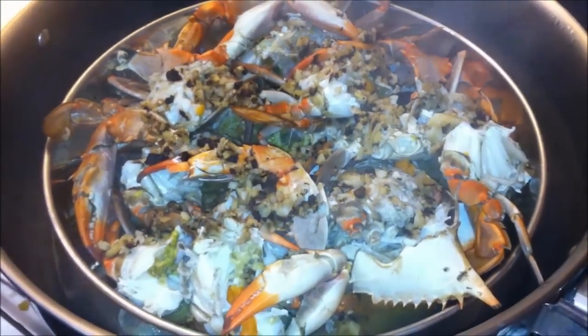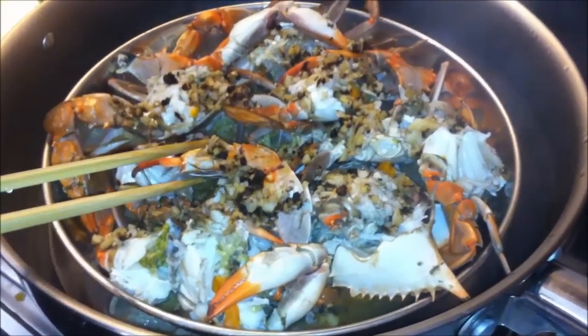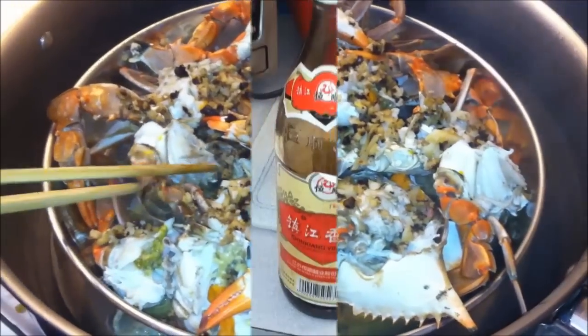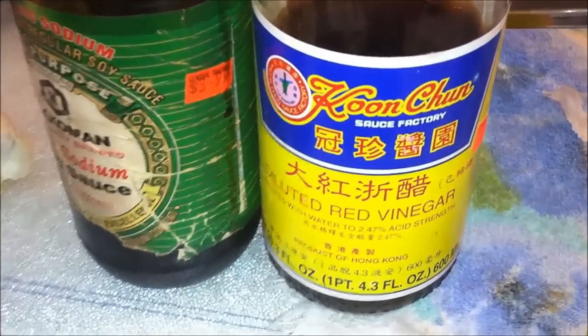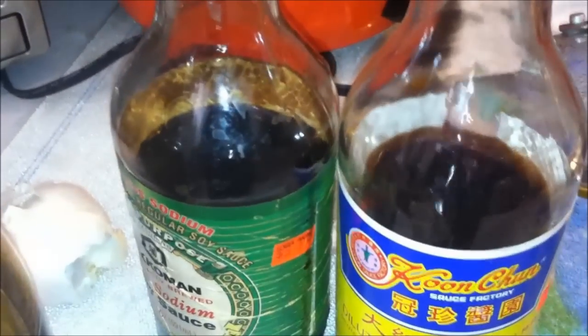And then we're going to use some red vinegar, soy sauce, maybe even some sriracha just to spice it up. Typically I would use red vinegar, but we're going to have to settle with this type of vinegar. Somebody found a bottle of diluted red vinegar. We'll just use some of this for the blue crab. Pour some in the dipping bowl.